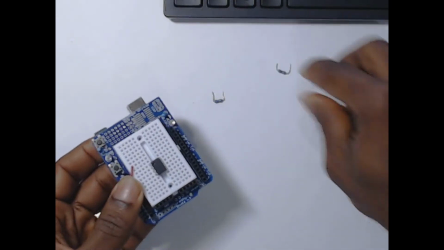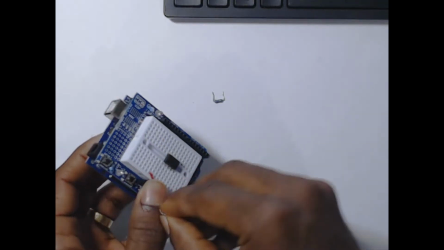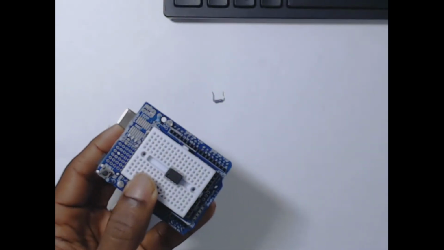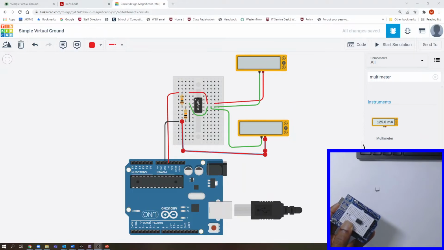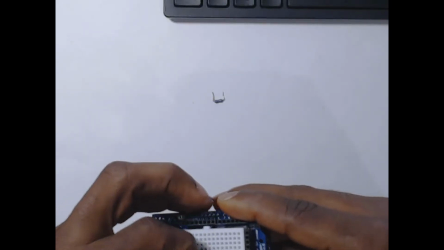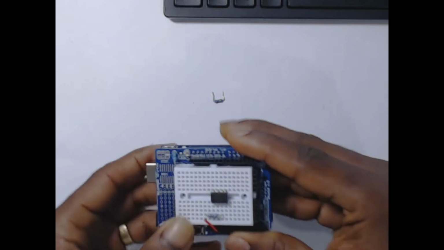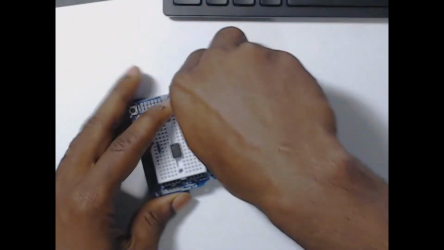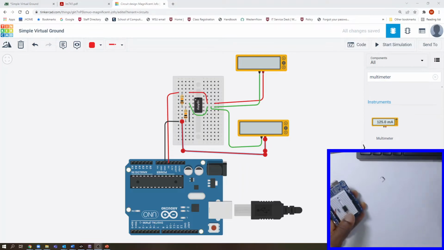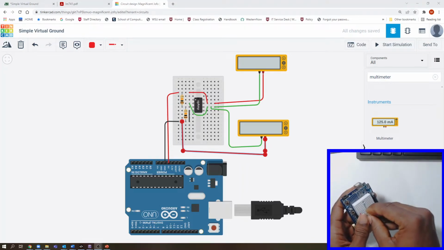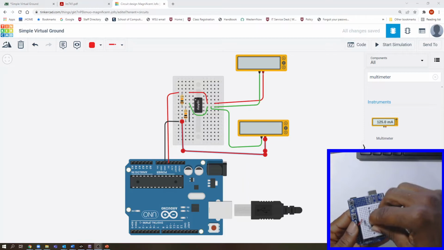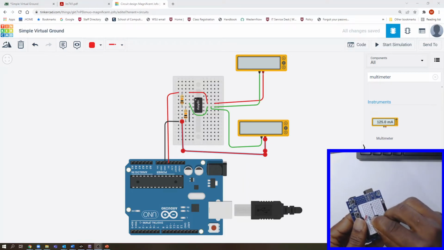Then I put one of my resistors I've already pre-cut. Put the resistor here, and we want to make sure that we have terminal 3, and then resistor 2 here, and that will be terminal 3 coming down here.